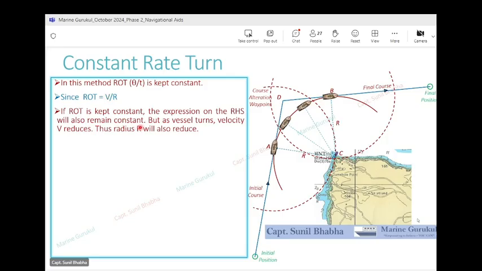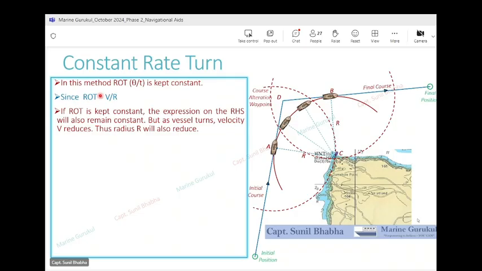But we are aware that whenever the vessel enters into a turn, the speed of the ship experiences a reduction. The reduction in speed will vary from ship to ship. It will depend upon what is the rudder angle which has been given, weather conditions, and many different factors. But there is a reduction in the vessel's speed as the vessel turns.